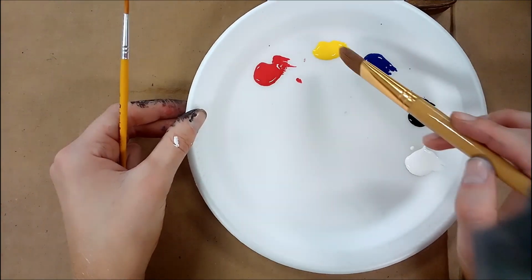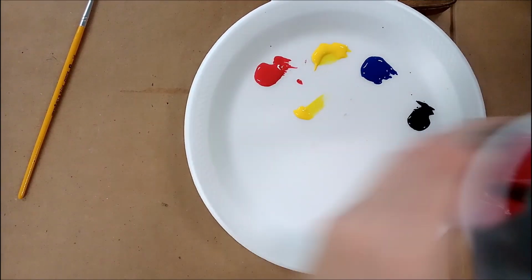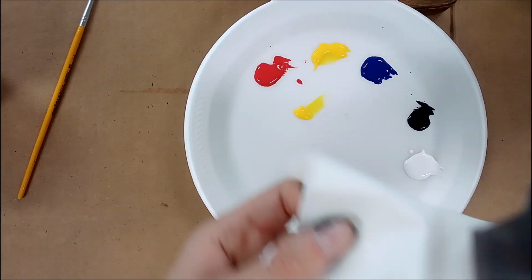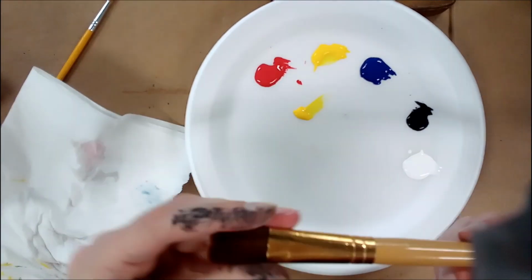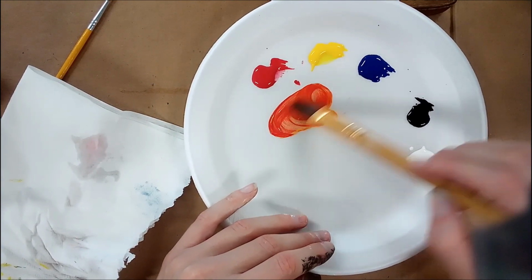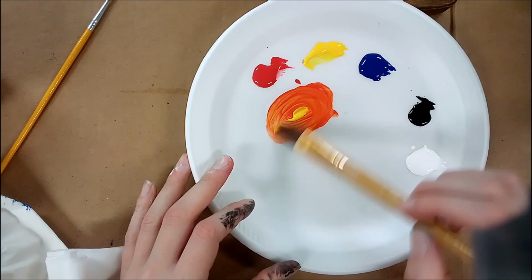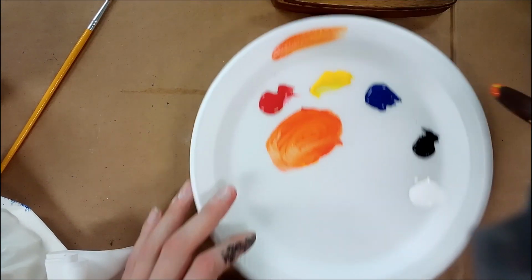So let's say I need orange for my painting. I might take yellow, okay, and then I'm going to go into my water, wash my brush, get the excess water off the side, take my paper towel or rag that I should have at home, get the excess water off my brush, then I'll go in with red and mix it with the yellow. Looks like I need a little bit more yellow, it's a little too red. Okay, so I'll go back in with the yellow and mix it. And right there I just made orange. So you don't need orange paint if you have red and yellow, which you all do.